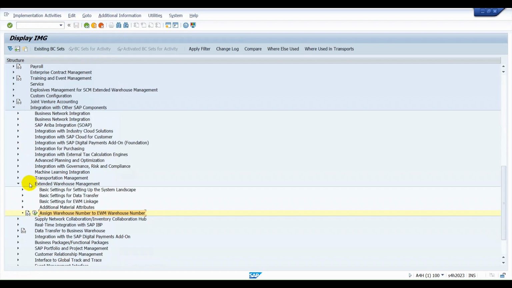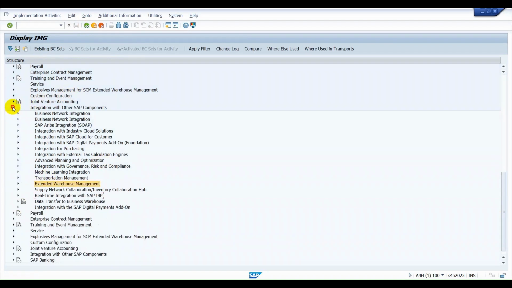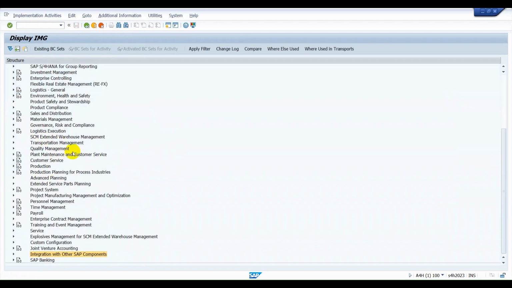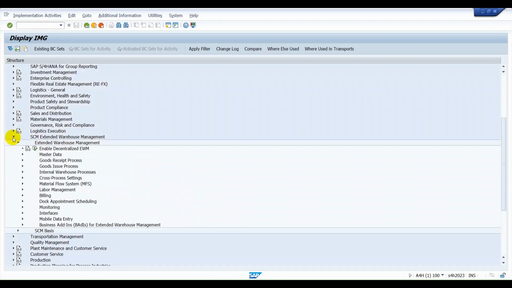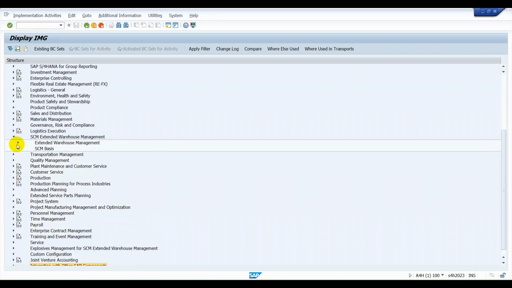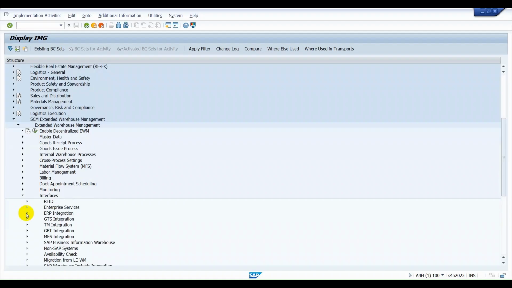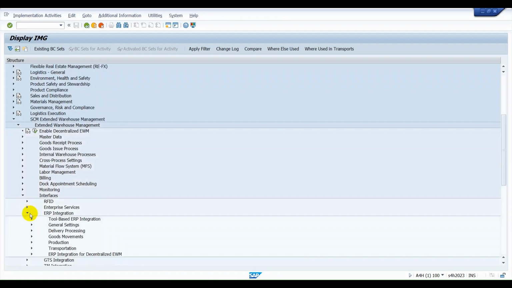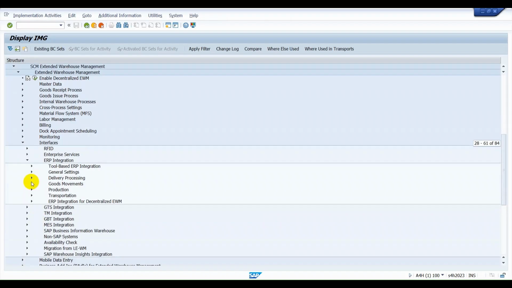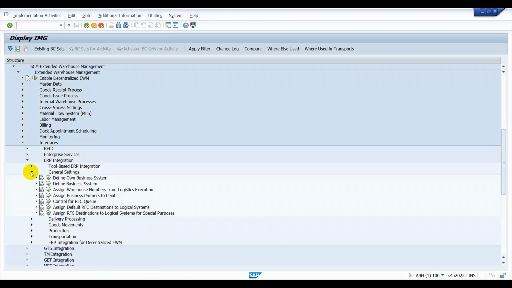Now come back, close this, and next thing is go to SCM EWM, supply chain management, extended warehouse management. So here click on extended warehouse management, go to interfaces, go to ERP integration, and go to general settings.